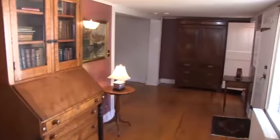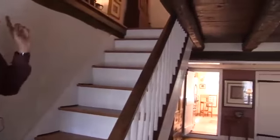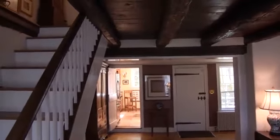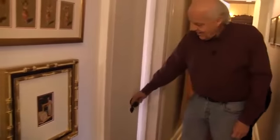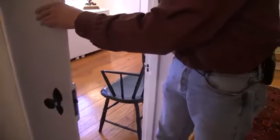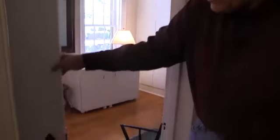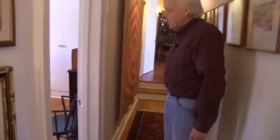Now we'll go up one more floor, which has the bedrooms. And on this floor, when it was a hotel, at one time there were 5 rooms in the width of this building. And you'll see what they did to accommodate 5 rooms in a very small space. What they did was they actually hinged the doors so that this room, there used to be 2 rooms here, and they hinged the doors so that it wouldn't take up room and swing against a bed or something. So there were actually 5 rooms in this very short part of the building.